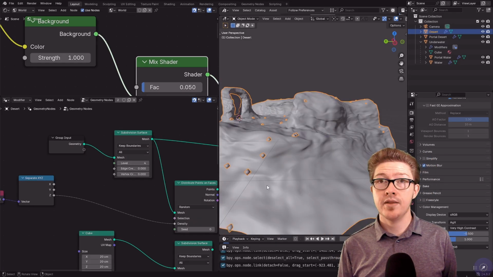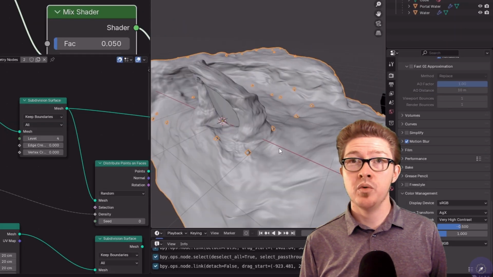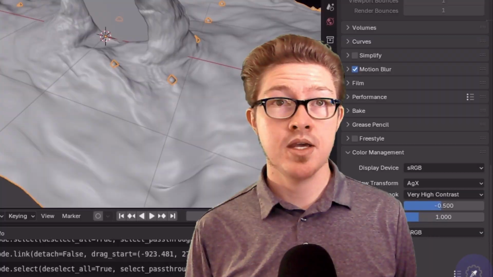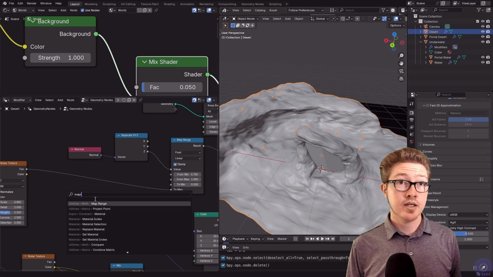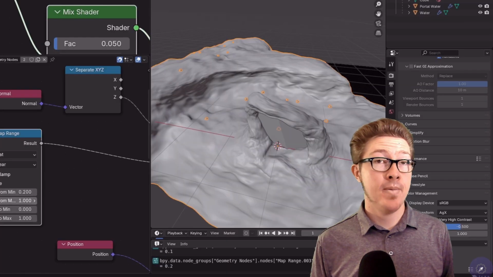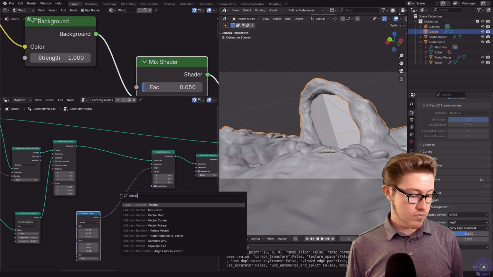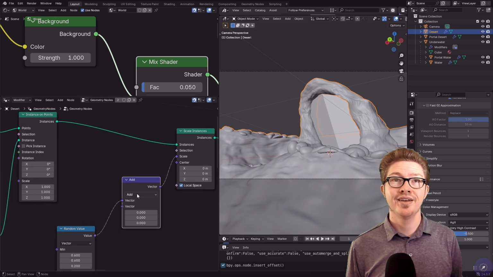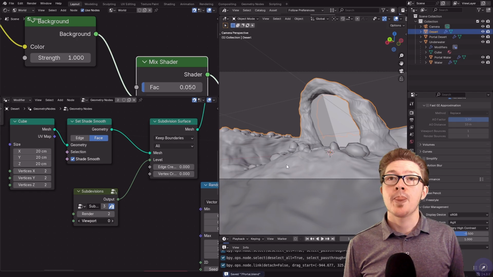Okay, well, fine. Okay, that does seem to maybe be what we want. Map range node. I can't believe I lost all of my keyboard shortcuts again. But, oh well. Vector math. I hate not having my keyboard shortcuts. I guess I could just do that, but I don't want to do that again because I just don't want to. Save it, just to be sure.